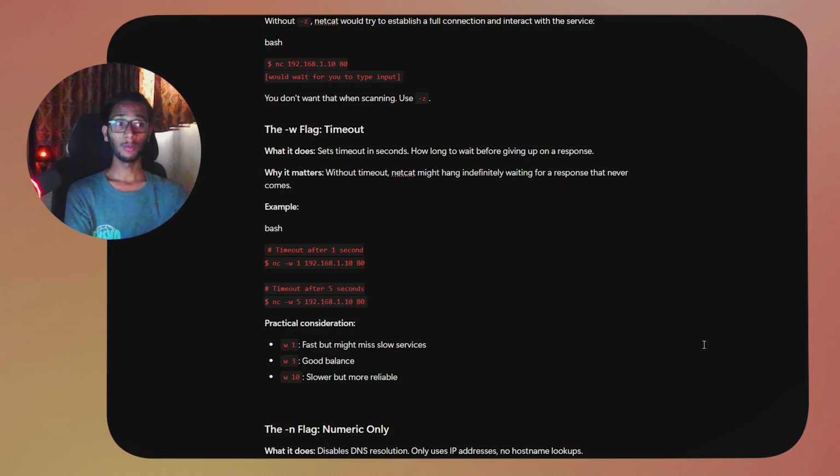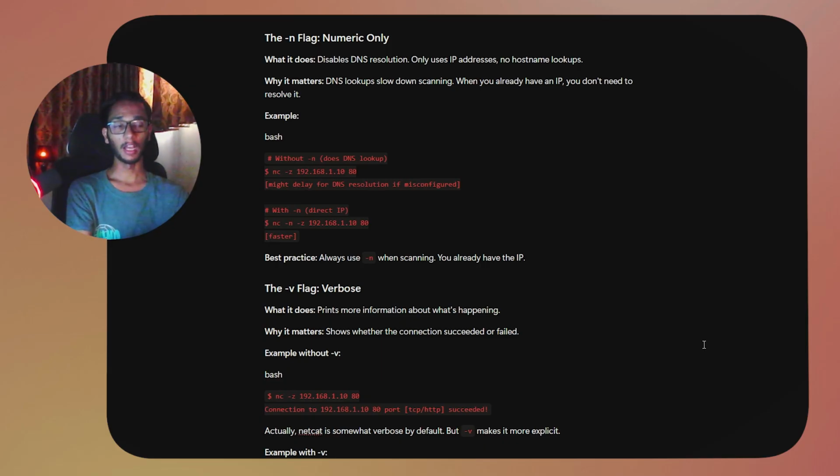If you specify 1, it's very fast and it might miss a lot of services. If you set it to 3, it's a good balance, and if you set it to 10, it will be slower but more reliable. It will take much more time, but if there is a timing issue, then 3 or 4 or 5 will be better.